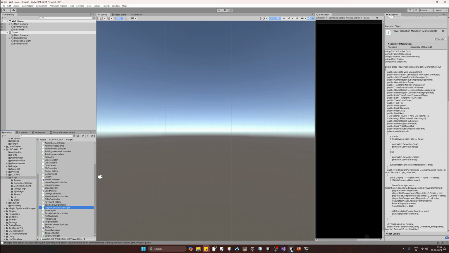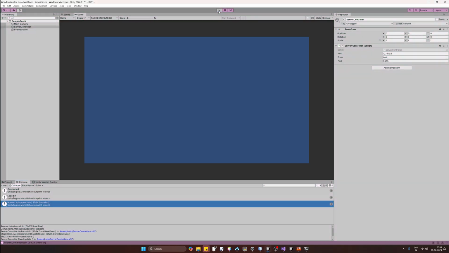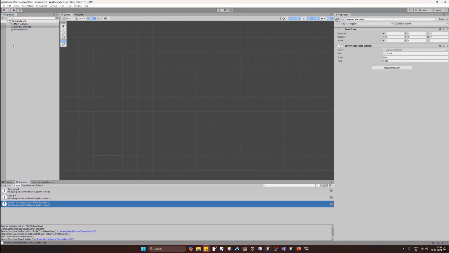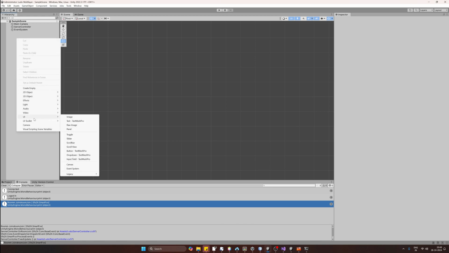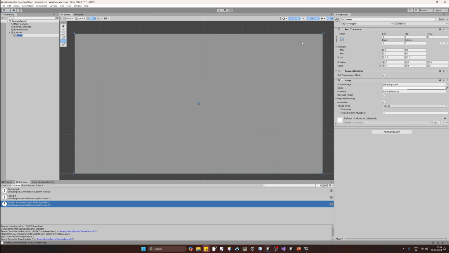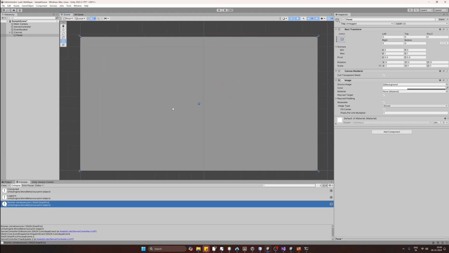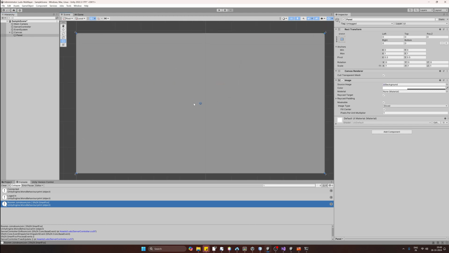Now we will do one thing. We will create a login page, so we can enter our username manually and do the login. For that, we right click here, go to the UI section under legacy, and create a panel. Make sure you are in 2D view to get the blank panel.